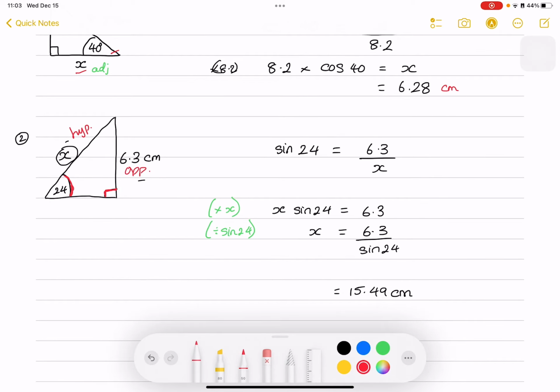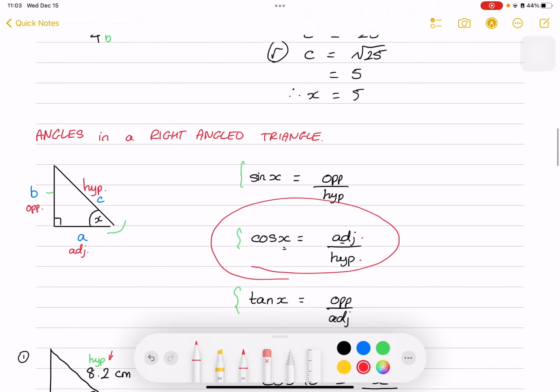In this example, they have given us an angle. They give us the opposite side to the angle, as you can clearly see, 6.3. And they want us to find the hypotenuse, it's opposite the right angle. So let's take a look at which of our formulae could work. We have the angle, we have the opposite, and we need to find the hypotenuse. So the only one that works with that is your sine, right? You have your opposite and you need to find your hypotenuse.